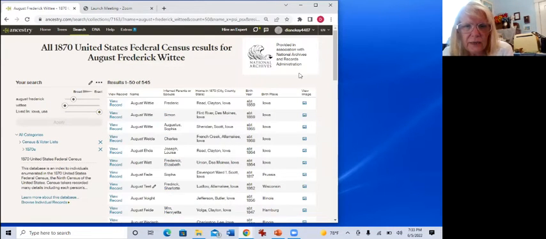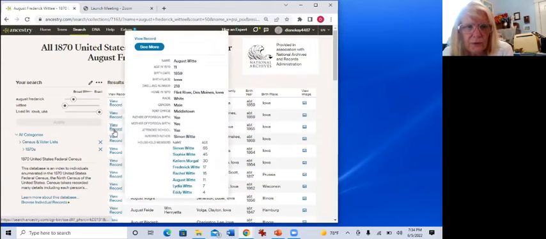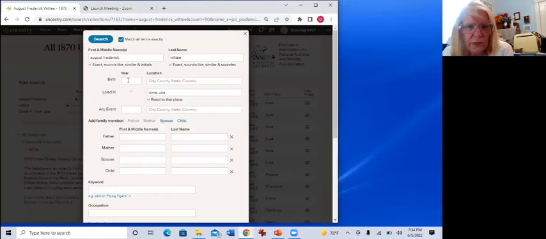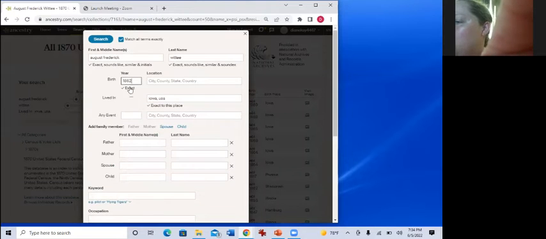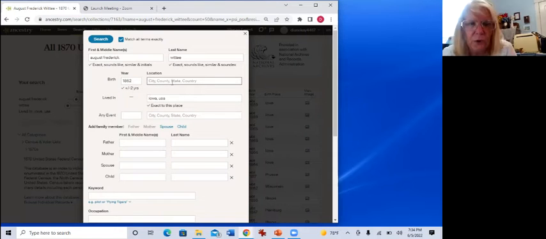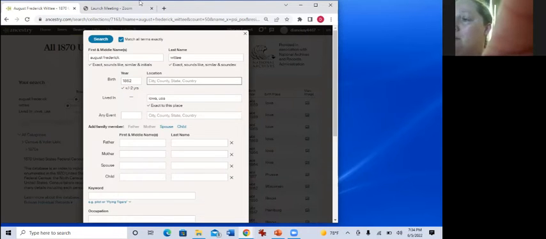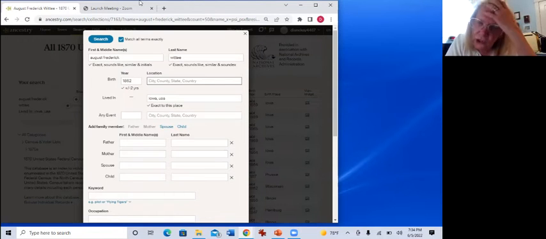Okay, so there's more than I thought there would be. So he was 8 years old, you said? Yeah, it says record hint is in 1870, he was age 8. Okay, and where was he born? He was born in Reed Township, Read. Okay, when we're doing a census search, you won't use that because it won't pull it up.